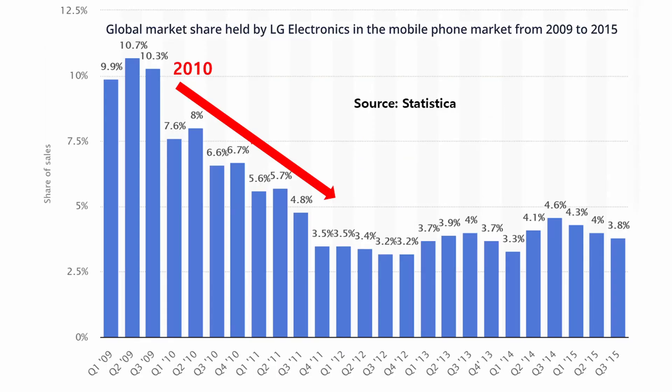Lastly, let's take a look at how LG Electronics' cell phone business was at the time when there was no OLED panel supplier. As you can see from the graph, there seems to have been no problem until 2009 when Samsung just started adopting OLED. In other words, it was a situation in which there was no reason to be active in adopting OLED panels, just like Samsung Electronics' mobile phone business in 2008. But look how quickly things changed — it was a horrendous crash, and LG Electronics sent SOS signals to LG Display, but LG Display couldn't help because they were not ready at all.